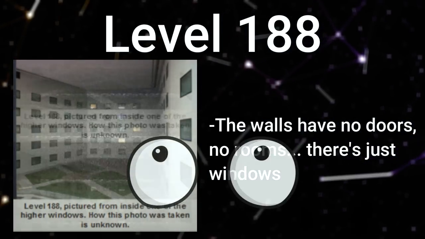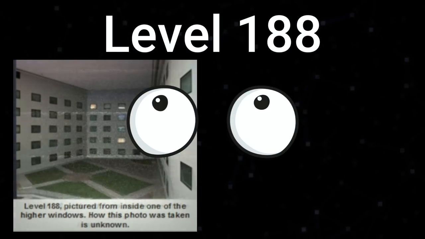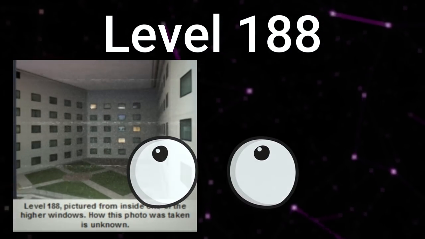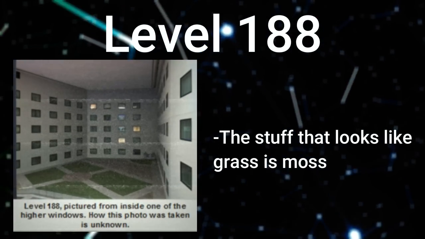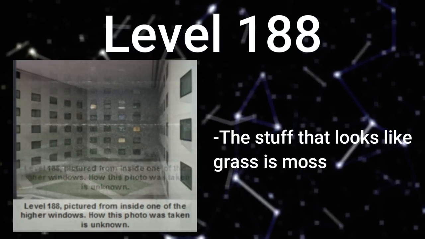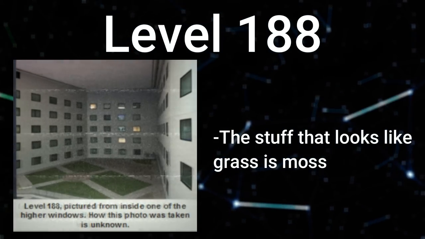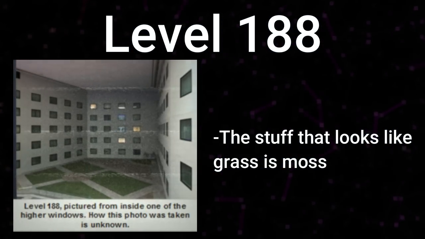And if you look straight up above you, you'll notice that there isn't even a roof. It's just like a darkness. The stuff that looks like grass in the Pentagon floor is actually not grass - it's moss, and this moss grows up through the concrete somehow.